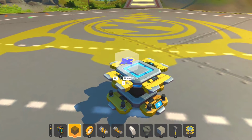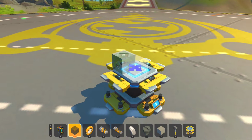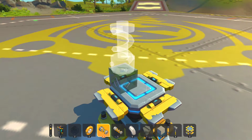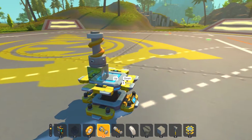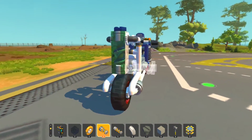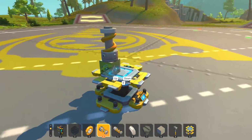I do have two methods of doing this. So the first method is Magma's method. So we start by placing down a block. This will be the base block. And then put a suspension piece on top. Now I'm going to start showing you the short version first. The one in my creation here uses the off-road suspension piece.